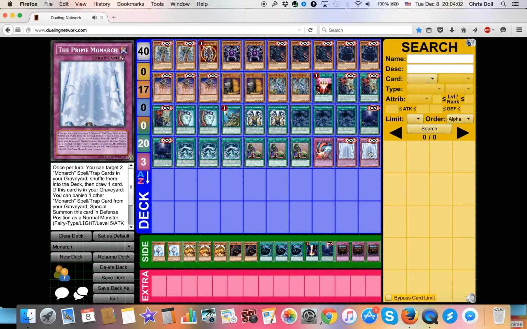And then Double Prime. When it's on the field, it can shuffle 2 Monarch Spell or Trap cards from the graveyard into the deck, and then I draw a card. You can banish a Monarch Spell or Trap card from your graveyard, special summon it as a monster, and it's a light. So that's kind of cool. That's it for the main deck.